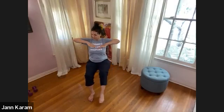8 and 7 and 6. Again, navel to spine. Really squeeze it in, protect that lower back and work your abdominal muscles. 4 and 3 and 2. We're working that inner thigh as well. And 1. Okay. Abductor, adductor.